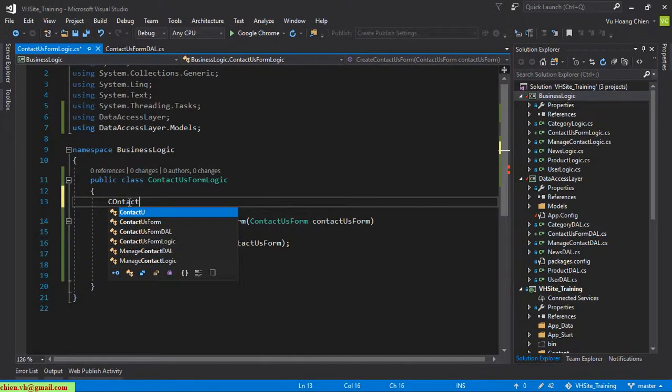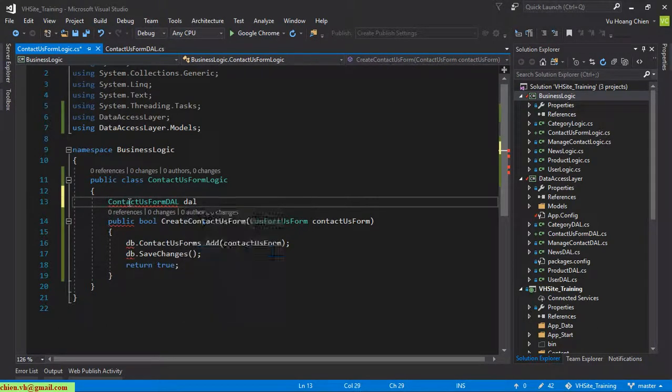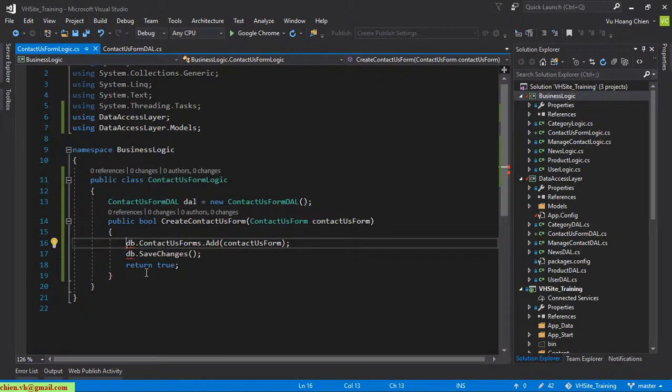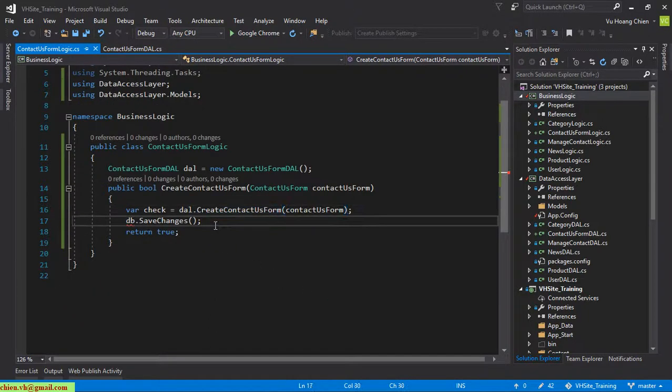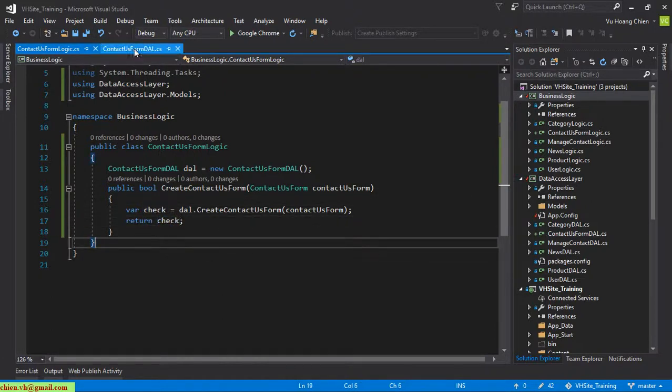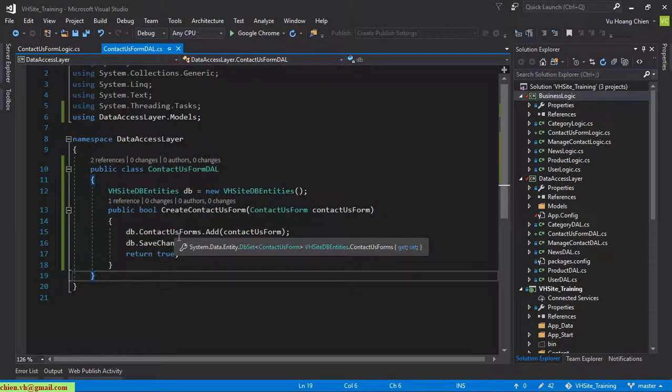I will have contact us form, and a check equal to the data access layer method, then return check. So when the user submits the data to the server, if we are able to save the submitted data into the database, we will return the value true. Otherwise, if we have any issue when submitting the data, we will return false.